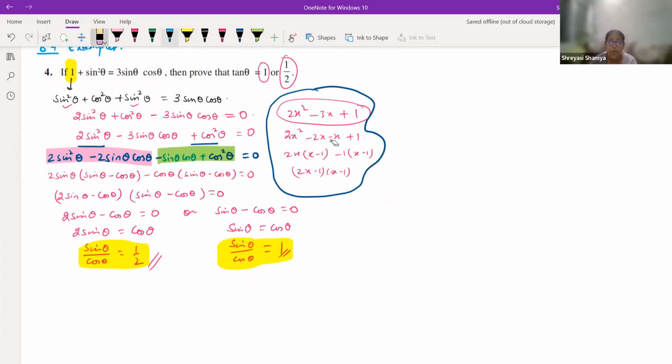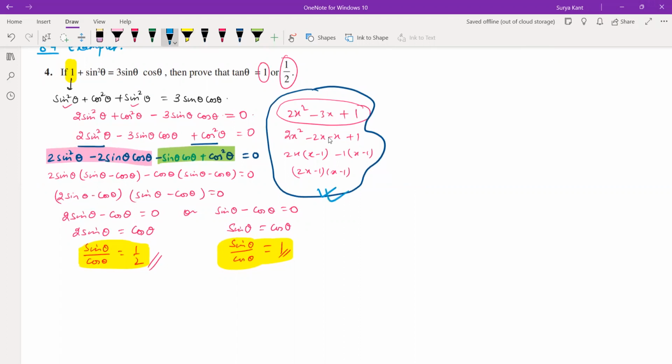Sir, instead of splitting the middle terms, can we do something else, other methods? So many things can come out if we try again and again, but till now I know this one only. We can try some different ways, like dividing by 3 sine theta cos theta, but it won't come in this way; something complicated will happen. For the time being, we know this one only, but we can try some different method also.